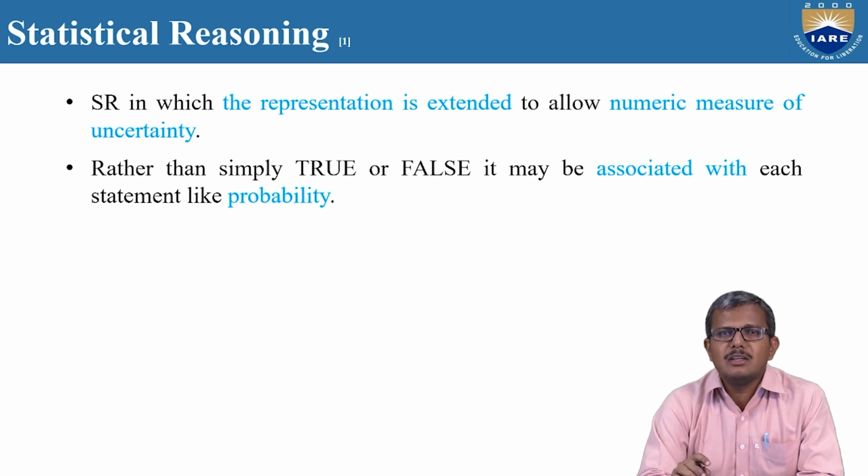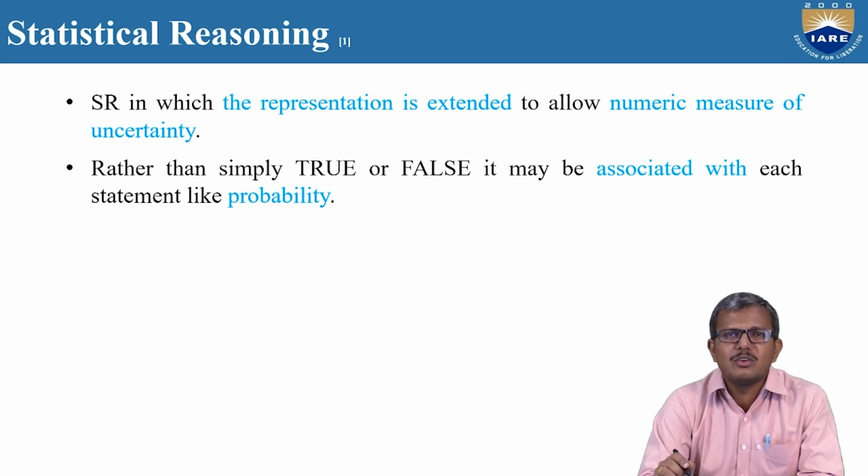For example, by observing some kind of symptoms in the patient, the doctor may say that you are suffering from viral fever. If it is non-monotonic reasoning, generally the reasoning we give is that due to this temperature, due to these symptoms, we can say that the patient is suffering from some kind of viral fever. That's it. Suffering or not suffering, true or false.